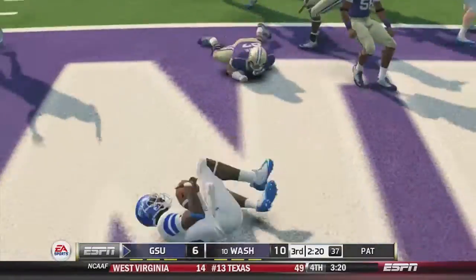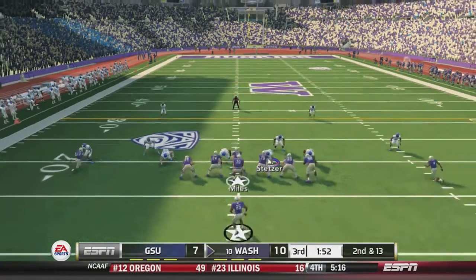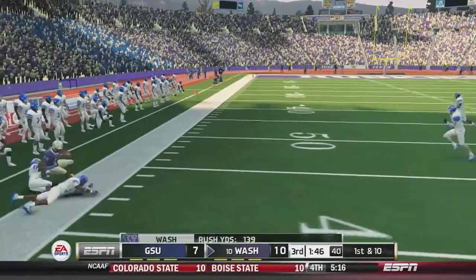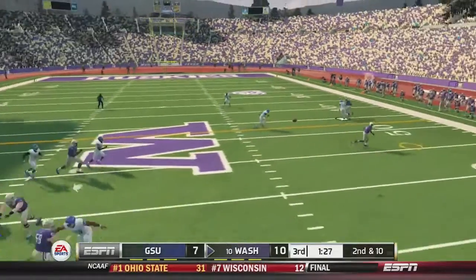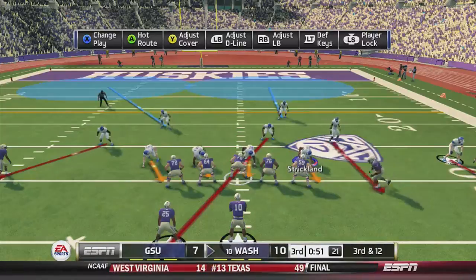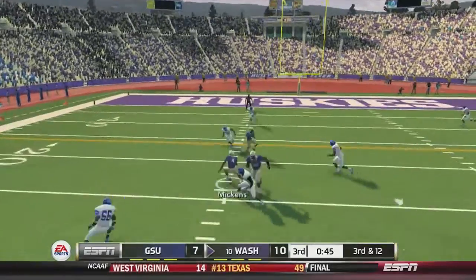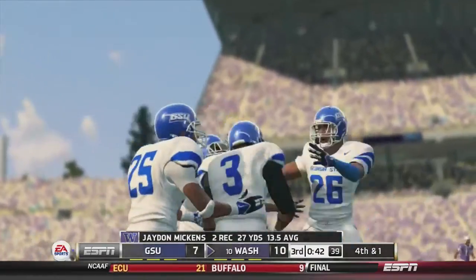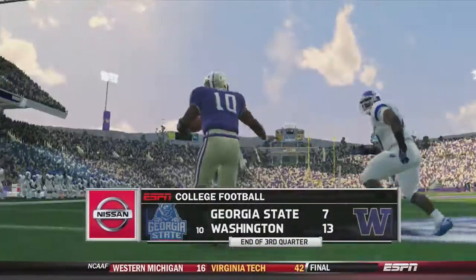Looking at the replay, Bell was pretty much untouched until he reached the end zone. Washington takes over at 13-7 late in the 3rd quarter. Miles takes off for a 17-yard gain to the 42. On 2nd-and-10, Miles fires right to Minkins for 11 yards and a first down. On 3rd-and-12, Miles fires to Minkins again for 11 yards — 1 yard short. That sets up a field goal which is good. At the end of the 3rd quarter, Washington leads 13-7.